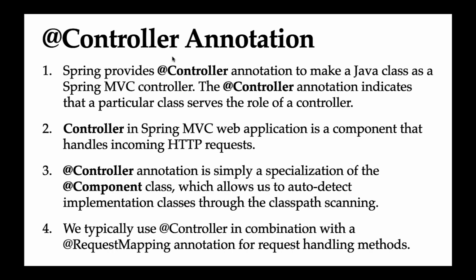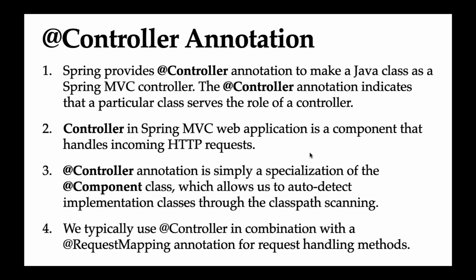Hi everyone, welcome back. In this lecture, let us take a look at the @Controller annotation. Spring provides the @Controller annotation to make a Java class a Spring MVC controller. The @Controller annotation indicates that a particular class serves the role of a controller. Whenever you annotate a class with @Controller, that class becomes a Spring MVC controller. A controller in a Spring MVC web application is a component that handles incoming HTTP requests.